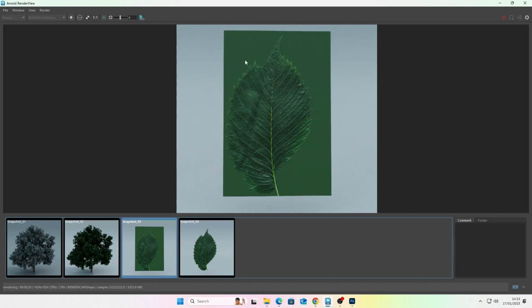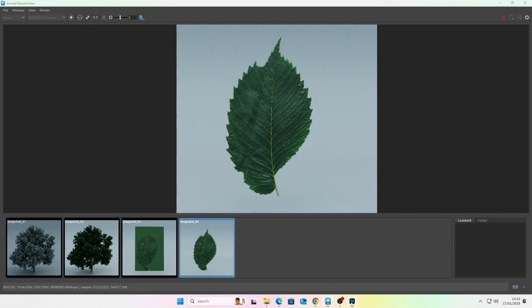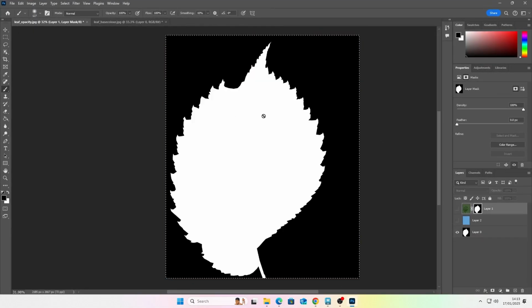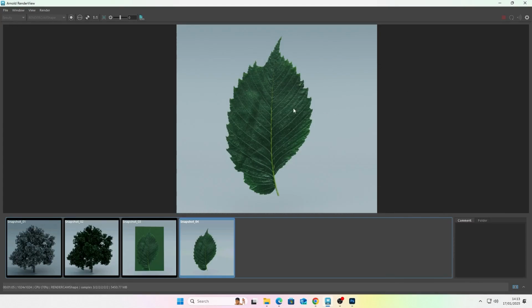Because otherwise, if you wanted to do this in 3D, you would have to do a very dense polygon, and then manually select all these things. I mean, it's crazy. While with the black and white opacity mask, you can just do it on one single plane without really making your scene very complicated. Because the more polygons you have, the heavier the scene is. So this is a very efficient way to work. So I've saved the snapshot.